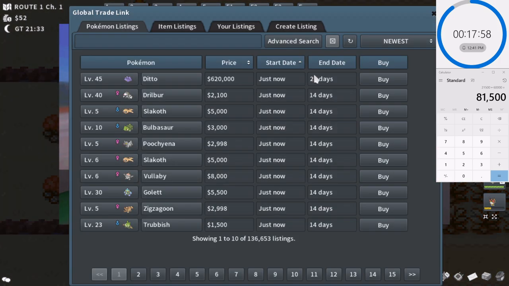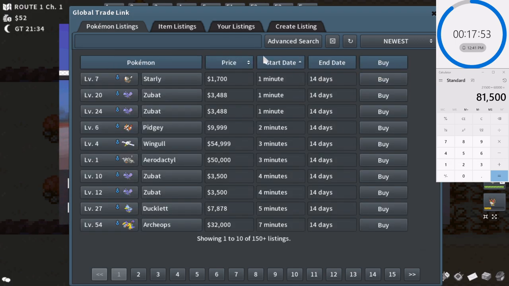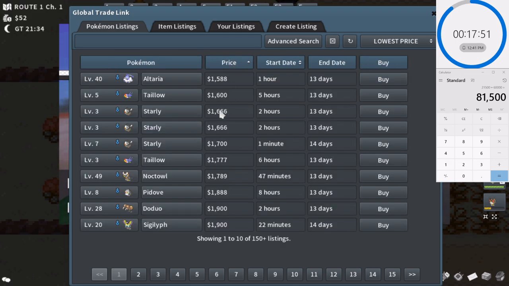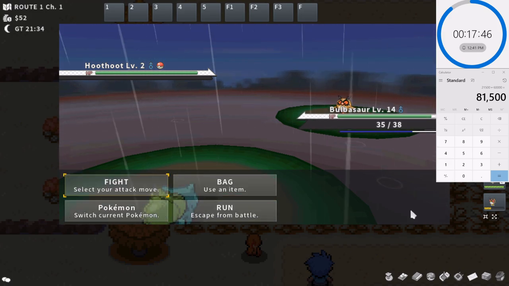I also don't think that male Flying A group Pokemon have any sort of base price. I could be wrong. Yeah, it's too low for it to be relevant. I'm not going to worry about that. Now, Tackle might kill this thing.